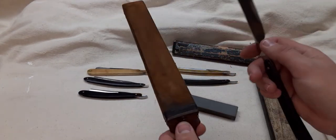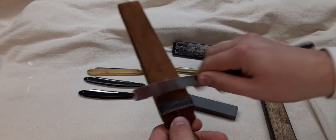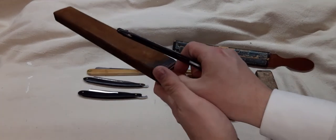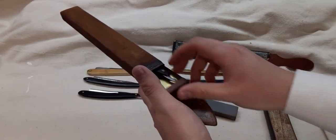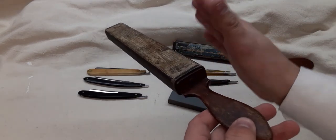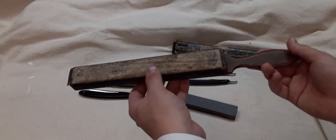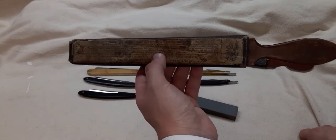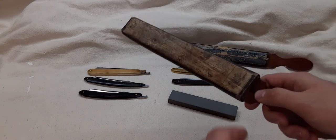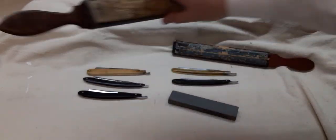And then before every shave, you'd use just the clean leather side, just like so. And it would work fine. The nice thing about this is you put your razor right there in the drawer, put the protective cardboard sleeve over it, and you'd have a fairly compact unit, about 12 to 14 inches long, so it's not too terribly long. This thing fits perfectly in the knapsack. It was a nice practical thing to use, and it's all self-contained. You've got your razor, your strop, and your means of sharpening. I've always liked this, and I got this on eBay as well.